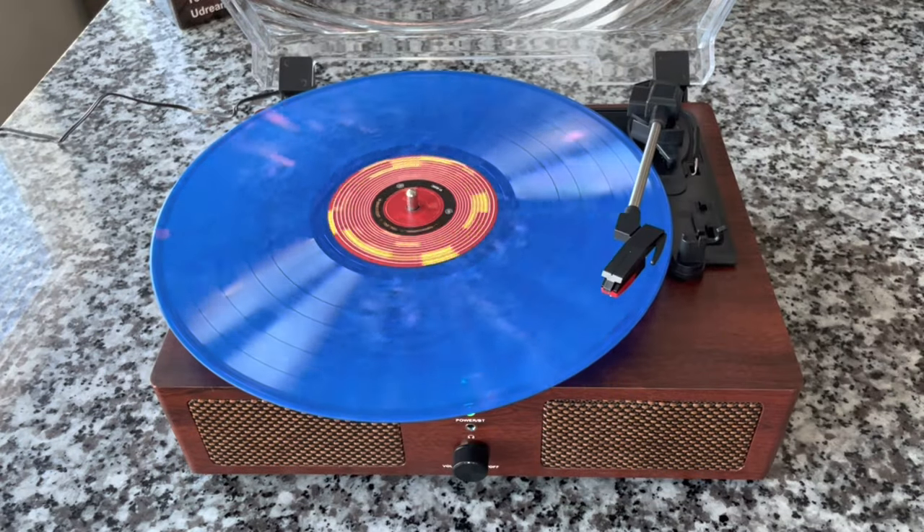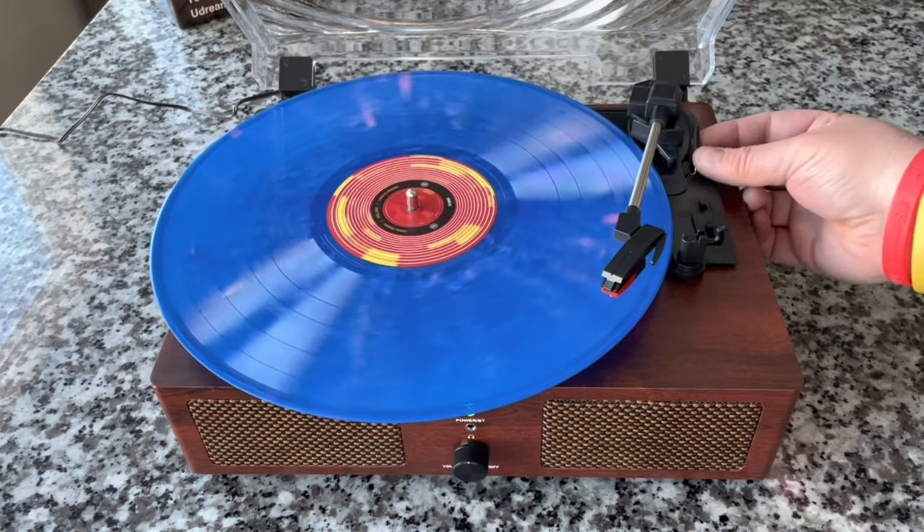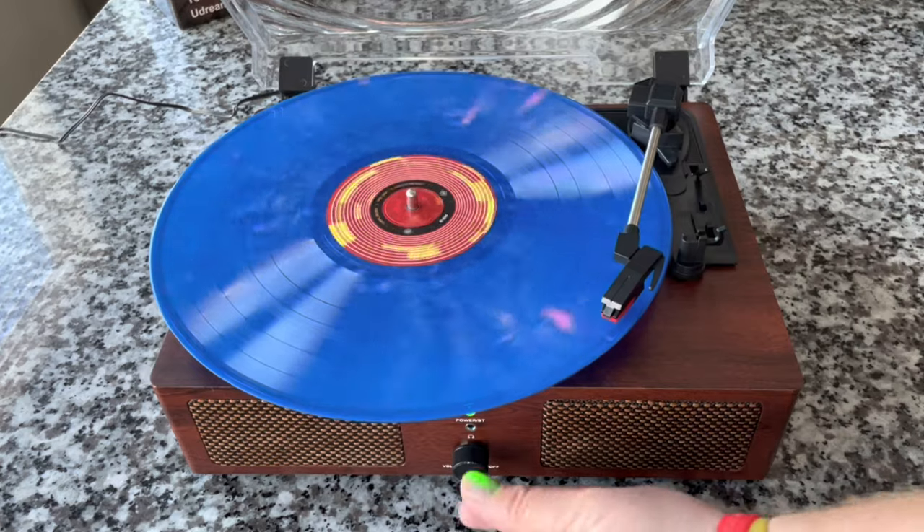Let's go up to 45 RPM. Now 45 is marching to the left, so that is indeed a bit fast — right about the borderline where you start hearing pitch problems. And at 78 RPM it is fast as well. We could make adjustments to bring those speeds back in line, but all of that really doesn't matter if it doesn't sound good. So let's go ahead and give it a listen and see how robust these speakers are.